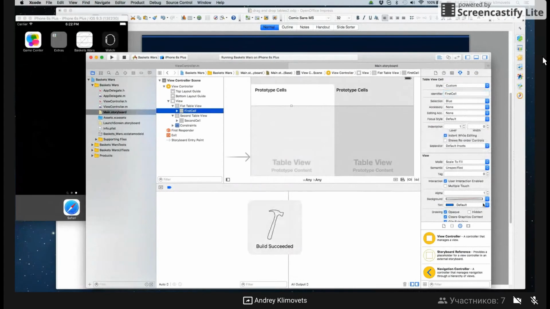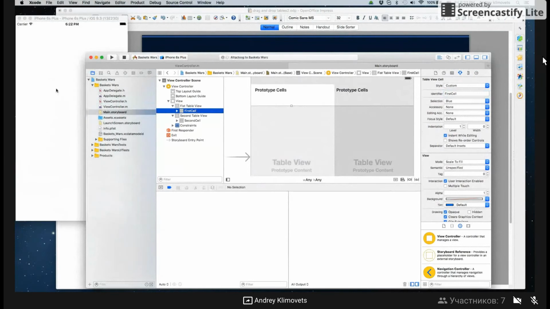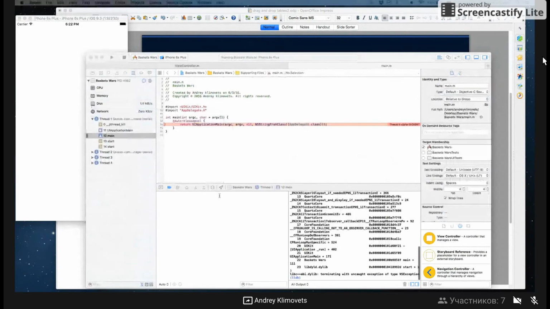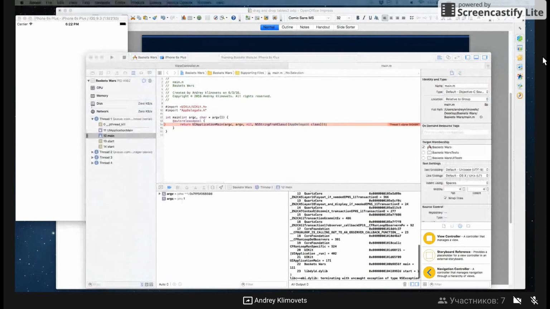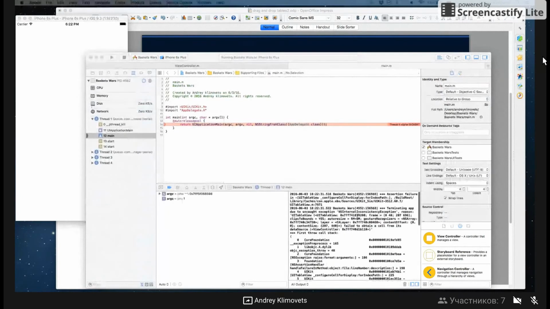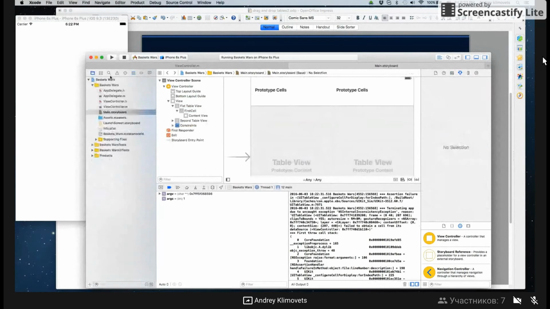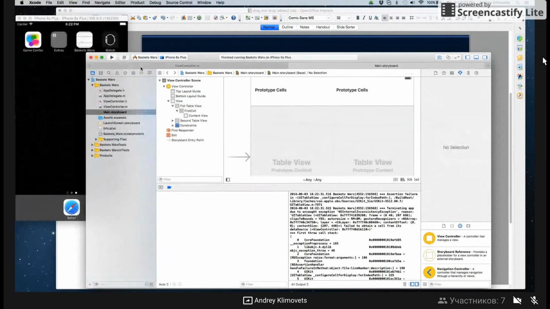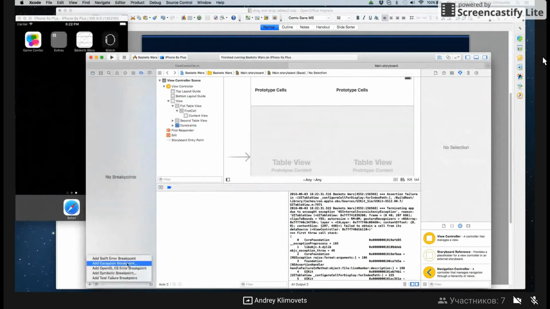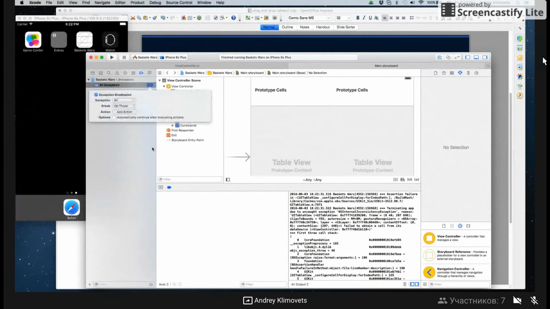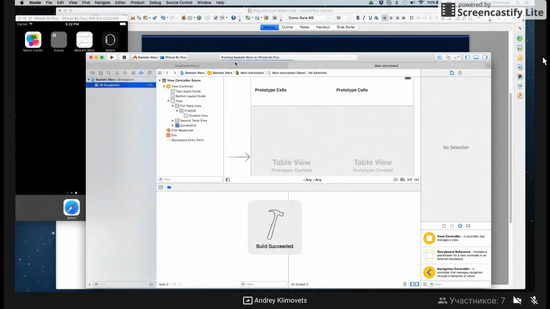Actually, I would like to use another background for every cell. In our Xcode we can create exception breakpoints to easily understand what is wrong with our application.